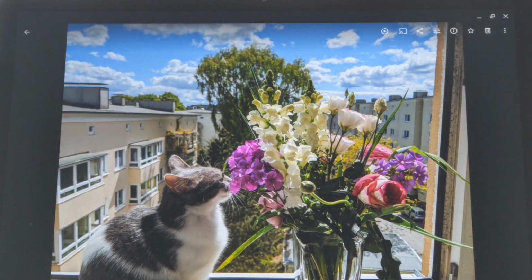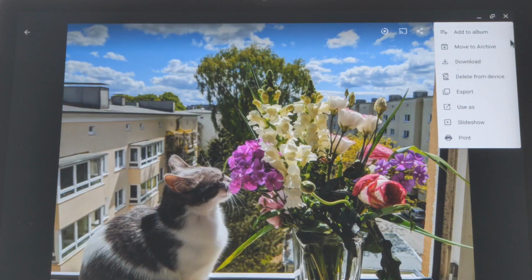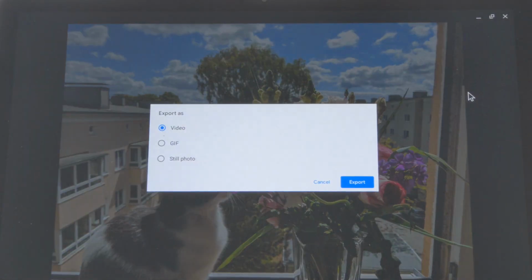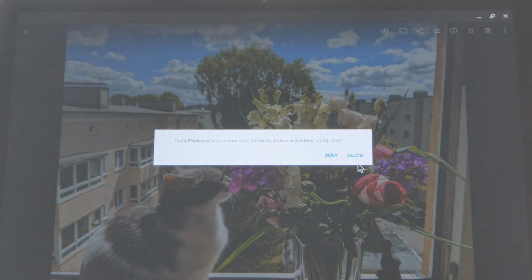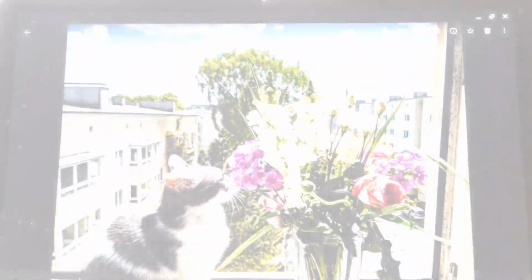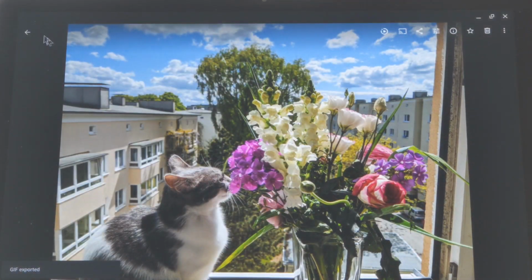Another cool thing that you can do with these live images is go to the settings here, and you can try to export these. And you can export these as video or GIF images. In this one, I will click GIF and click export, and I will allow it. So now it will create a GIF using this live image.